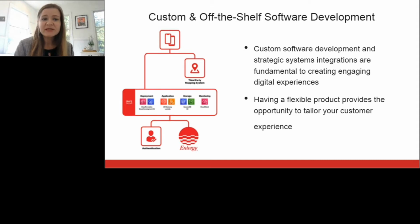Requirements that are driven by customer business needs rather than what an off-the-shelf product offers are naturally going to be best tailored for your organization. Off-the-shelf software is designed for a large variety of users and use cases, as that makes the most business sense for that platform. As a result, generally off-the-shelf or SaaS offerings may only meet about 70 to 80% of your targeted requirement needs. And that was certainly something we've seen with a lot of our client partners when they're evaluating different options in the market. And oftentimes these solutions will include a lot of bloat, that is unnecessary features.